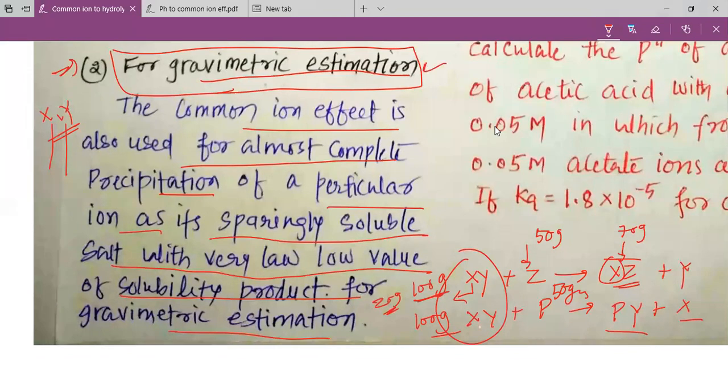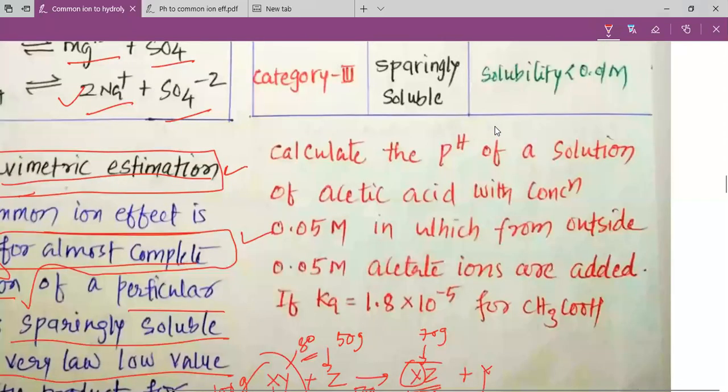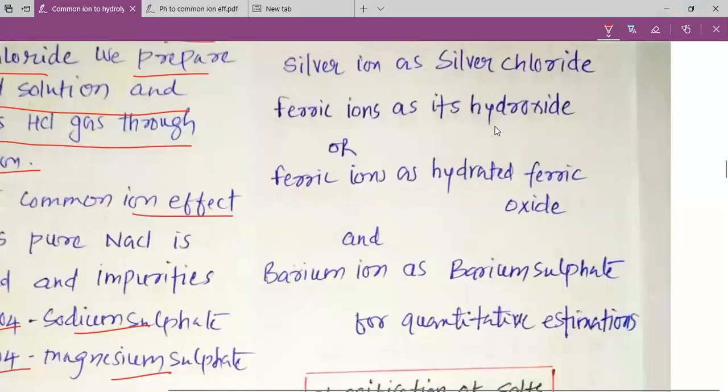We just take an estimation of the element that is present, and that is how, my dear students, we come to know that if there is 20 gram of X, then definitely 80 gram of Y is present. And to confirm this, we would come to know that this PY would be 130 gram produced. But it is necessary that complete precipitation of XZ and PY takes place. As we have seen, by adding the common ion from outside, we can have the complete precipitation of XZ and PY. And as we can have the complete precipitation, we can definitely estimate what amount of each element is present in that particular compound.